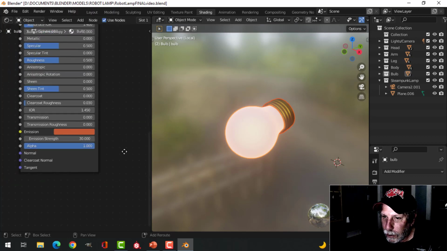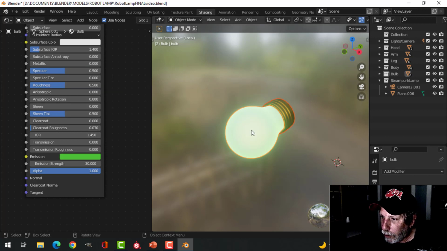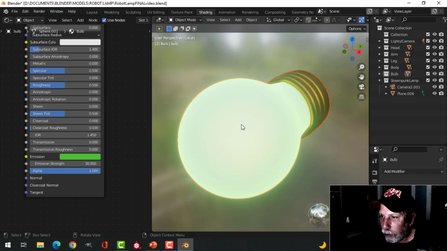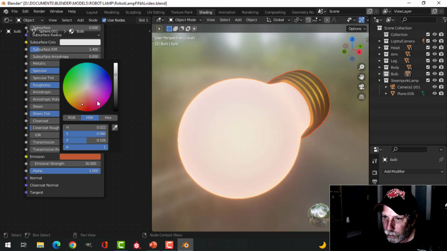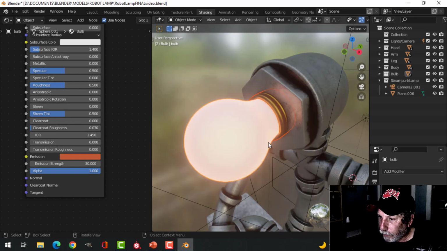This color here for the emission. Okay, now you can see sort of the yellow on the inside. Well, I don't know if you can see that. That just gave an effect that I thought I liked.